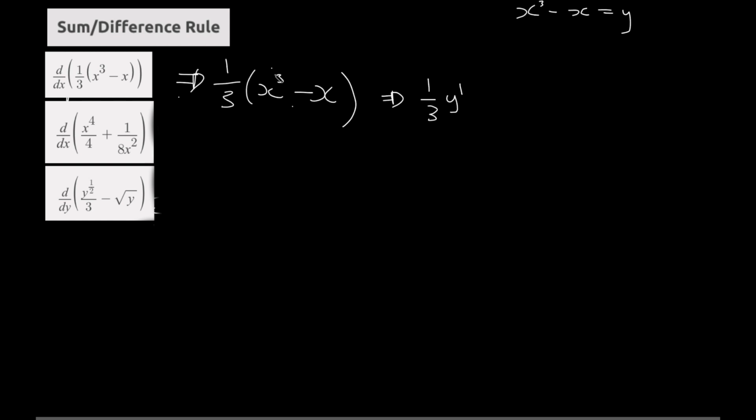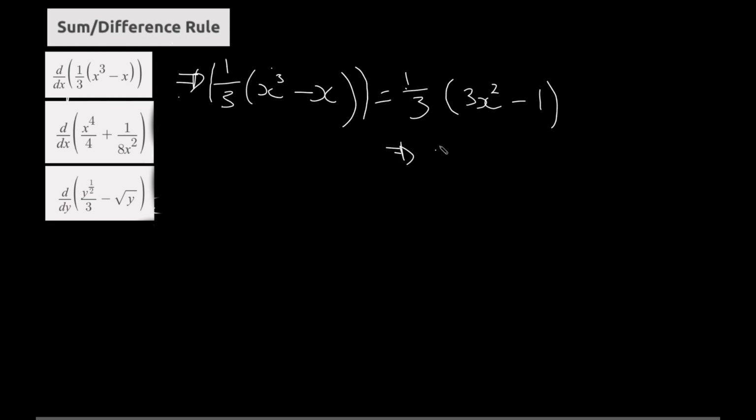Okay, so whenever you have an expression that you need to differentiate, you can multiply the final answer by what's in the front. So all we need to do is find the derivative of this in the middle and multiply it with what's at the front. All we're going to be left with is 1 over 3, and then this will become 3x to the power of 2 minus 1. Okay, so we're going to be left with 3x to the power of 2 minus 1 over 3.